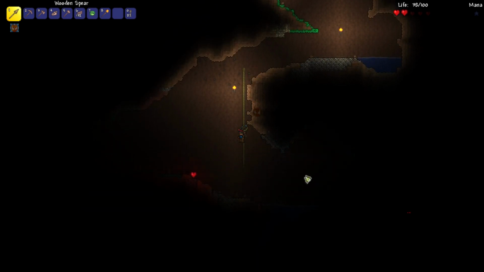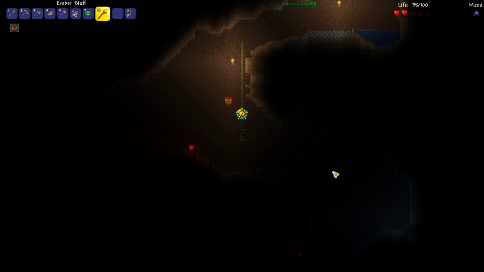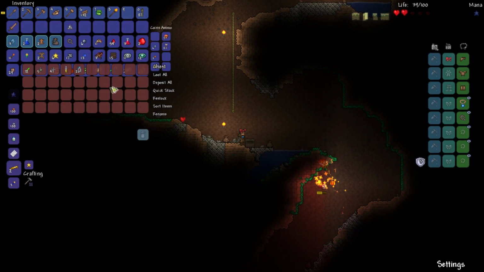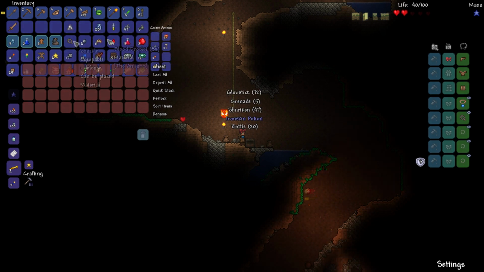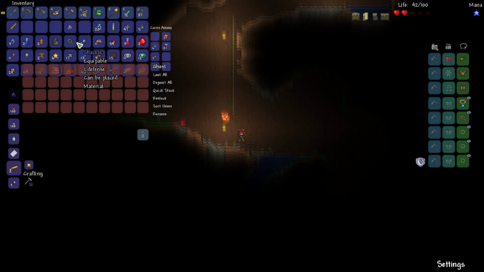Keep on getting him. Here. I want to try and get his loot. I think this is a better idea. Loot it. I'm going to have to figure that out, because that's really annoying. Because I don't know what was in that chest.